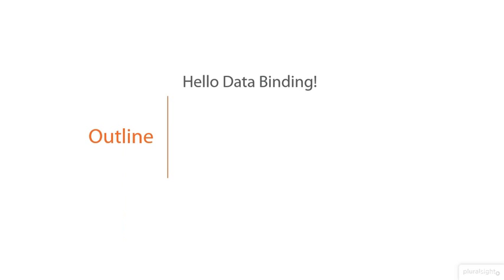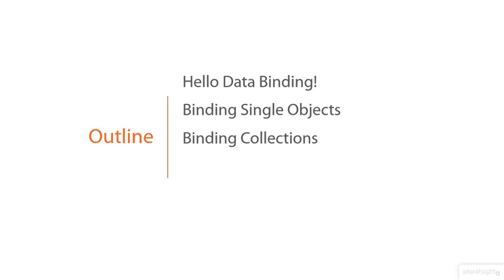We will kick off the module by looking at the concept of data binding. If you're still unclear about what data binding is, all your questions will be solved in this very first part. You'll soon learn that data binding can be used to link objects to UI elements. The data binding engine is capable of binding single objects as well as collections. We will first explore the way that we can bind single objects to our UI elements. Next, we will learn how we can bind collections.